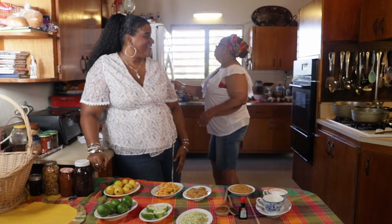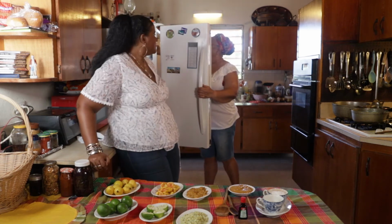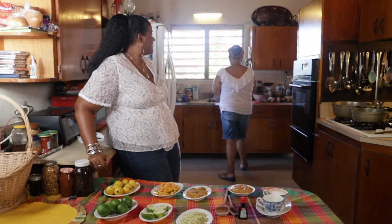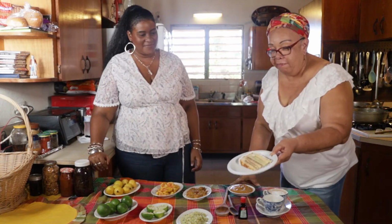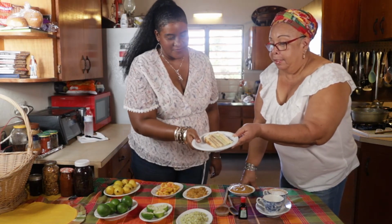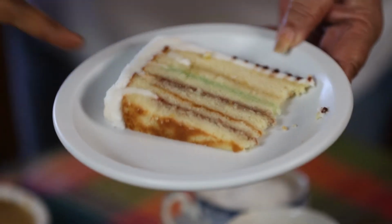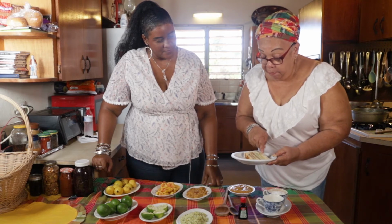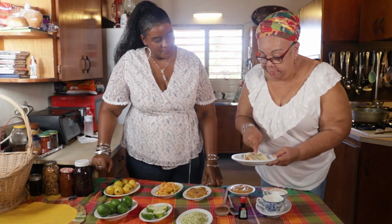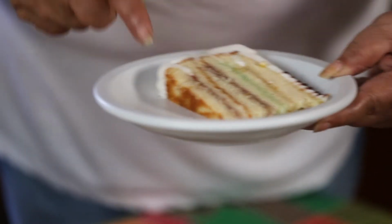And I have a piece, so let me show you. So there you have. Wow, beautiful. And you have the green. Yes, seven layers. So what items do you have in right here? Okay, this has green gage. This is plum. This is guava berry. This is guava. This is pineapple.